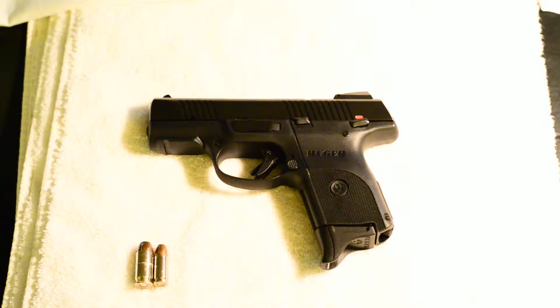This is going to be a video on how to do a field strip, a disassembly of the Ruger SR9c. This would also apply to an SR40c. It's basically the same gun in a 40 caliber. So I'm going to show you guys how to take this down for cleaning. So we'll get right to it here.